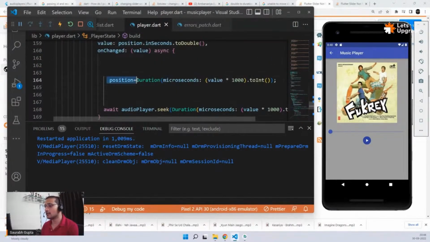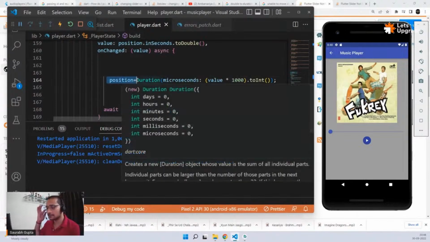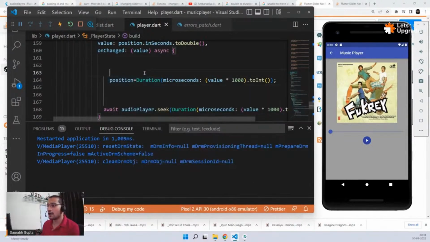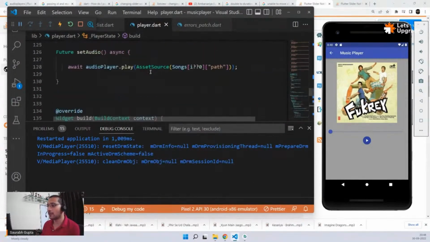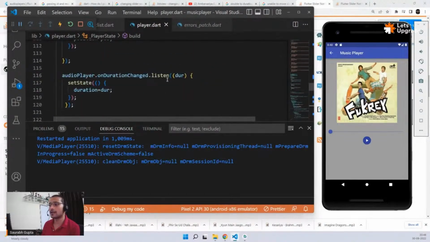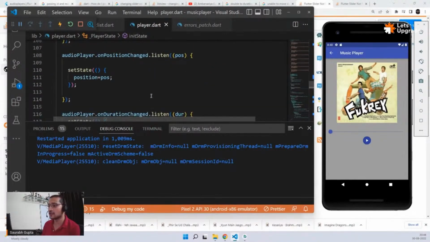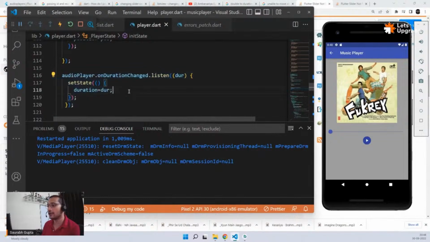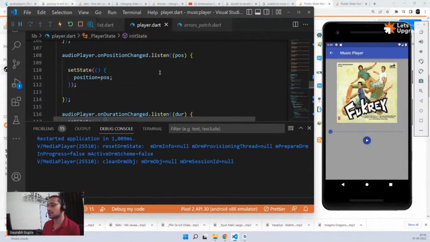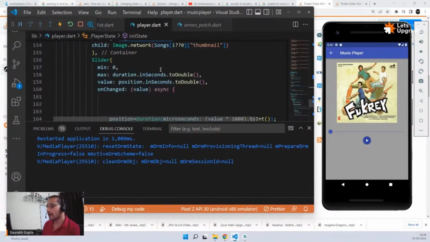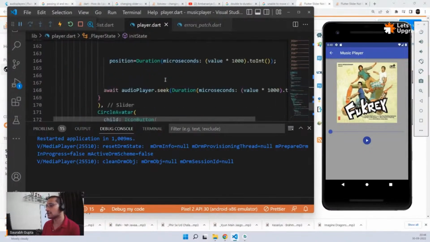So we still need to do this, right? Because all of that is still happening normally. Our duration is never changing. It only changes when we load it. The only thing is that our position changes. Okay, we can also try that, once the position is changed. No, but after seek the position also changes, right?